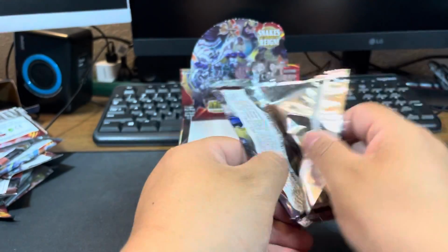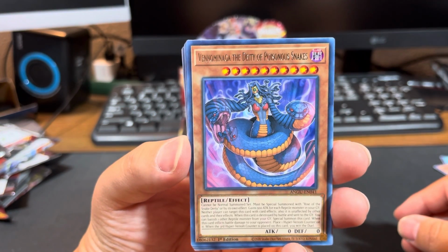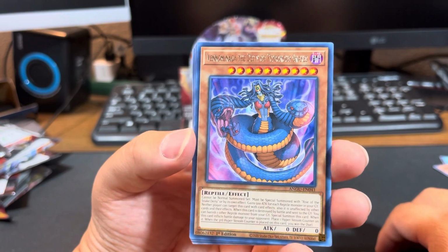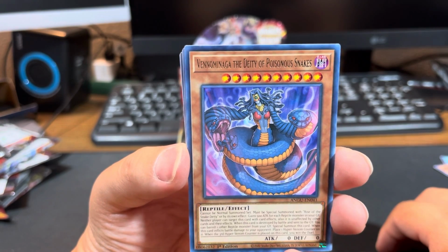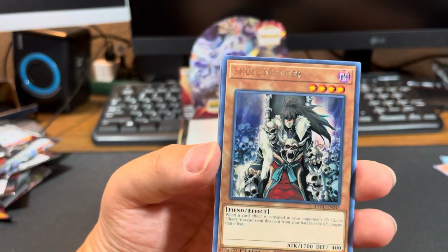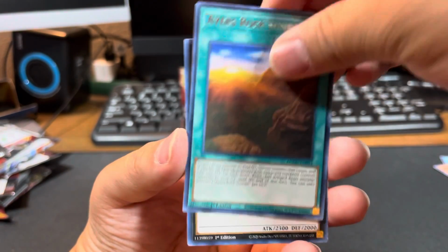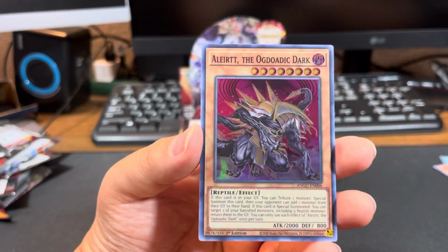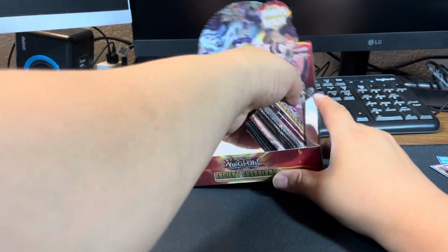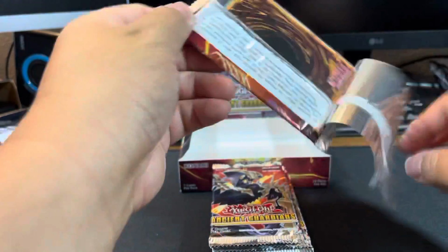That last pack on the left side. Let's see if we can get an ultra rare in this one, or even a secret. No, not secret. What do you call it? Collector's rare. Venominaga, the deity of the poisonous snake. We got an Ordotic Calling. We got Skullmeister. We got a Venominion, the king of poisonous snake. We got the Ayers Rock Sunrise. We got King of the Feral Imps, and the last card we got, ooh, Curse of the Ordotic Dark again. So, no ultra rares on that side there, or collector's rares. So that is pretty sad.